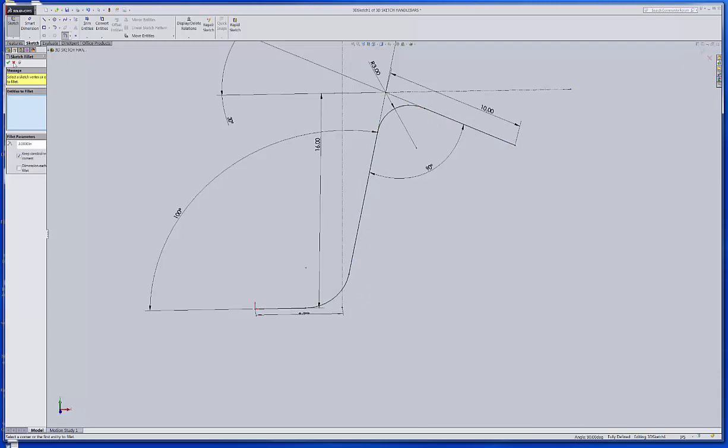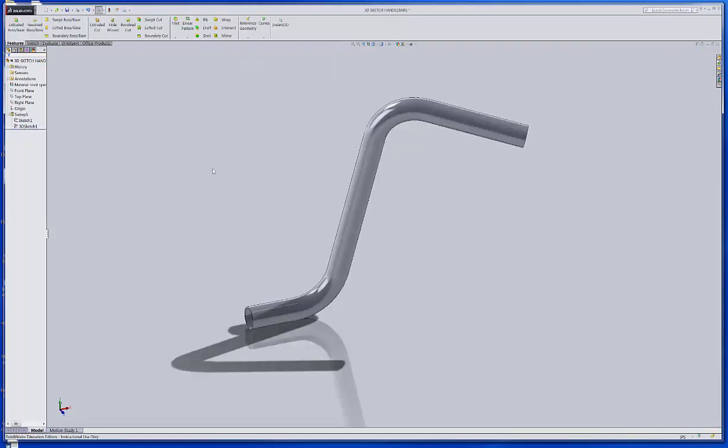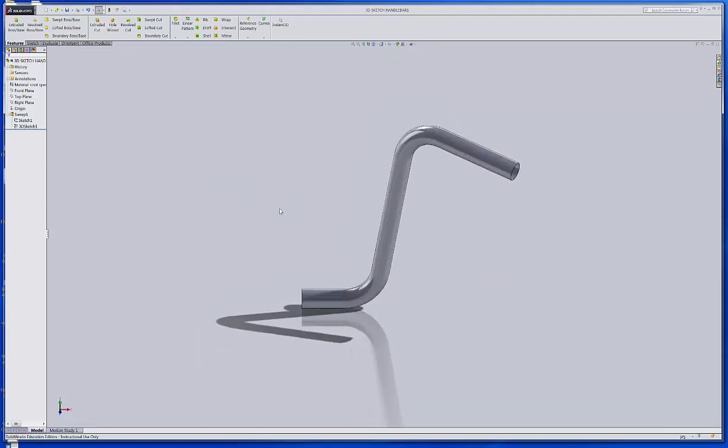Okay, now the beauty of it is, I've got that, so that looks pretty nice. And if I just finish the sketch, it'll automatically update to give me that nice bend radius on there. So I had to hit save again probably. And then the only thing I need to do to finish this up is to mirror all of this geometry.